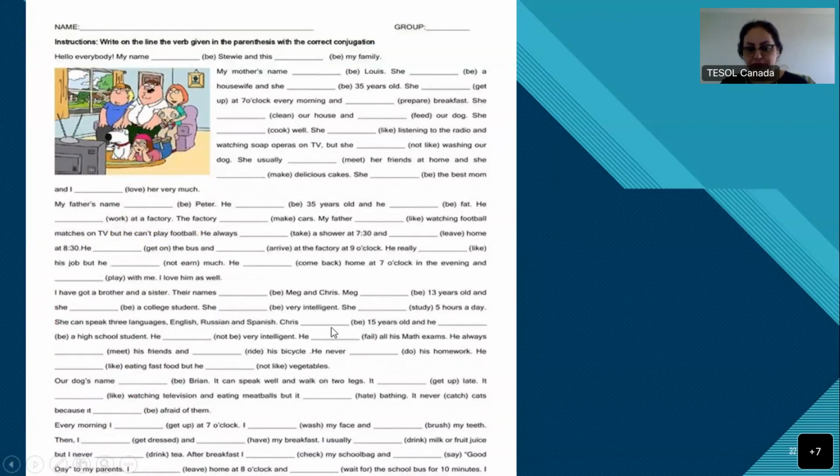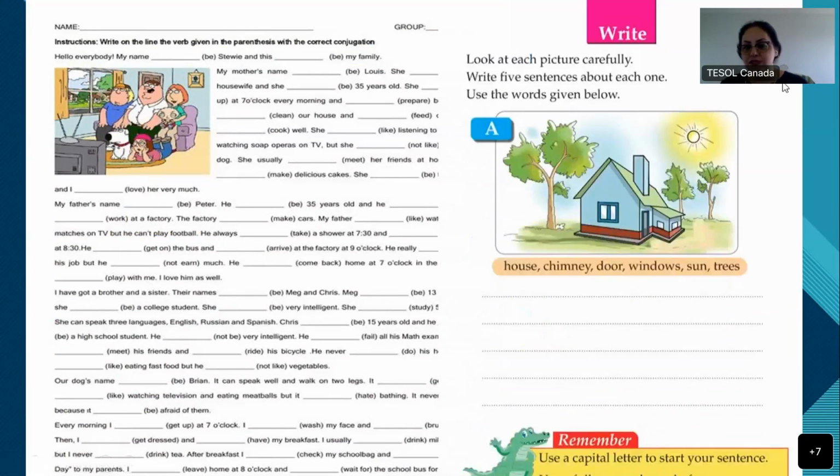This is another form, another practice for grammar. Fill in the blanks, but actually you practice the grammar part. Correct form of the verb. So we say, hello everybody, my name is Tui. So for B, they have to write "is." And this way you're practicing the grammar too. But this one says, look at the pictures and write 5 sentences. This is for pre-intermediate level.